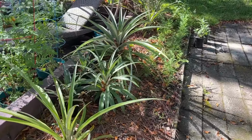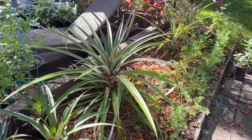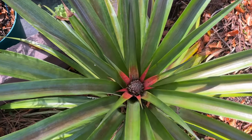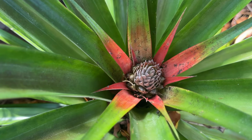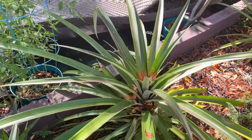Moving right along, I wanted to give you an update on my pineapples. They're all doing great, and this big one here in the middle actually started flowering this week. If you look here in the center, you can see the flowers starting to form. It's so cool. I'm so excited because this means I'm gonna get a pineapple fruit later this summer. So I've been waiting a really long time for this to happen.